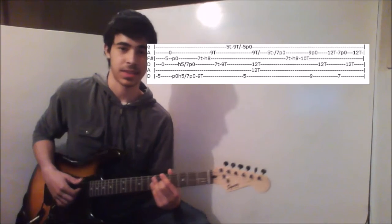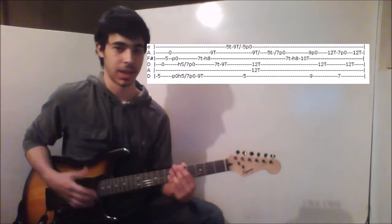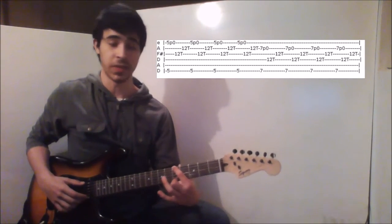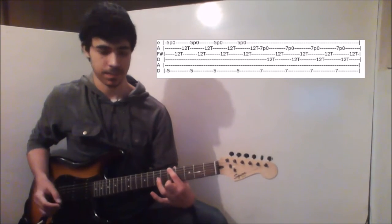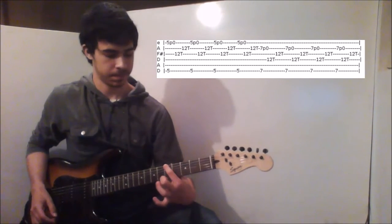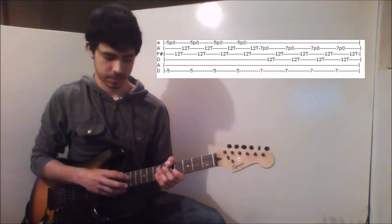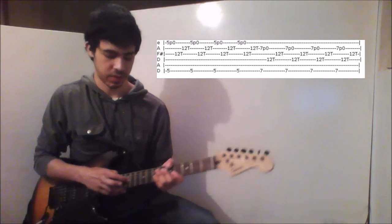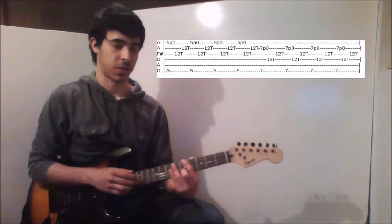So after you do that, then you repeat it 7 more times to make that 8 times that you're playing it total. And then you go on to the next part. So for the next part, you hold the 5th fret on the 6th and 1st strings, and you play them. And then you pull off the 1st string to open. And then you tap onto the 12th of the 3rd string with your right hand. And then you tap onto the 12th of the 2nd string. And you just repeat that 4 times.